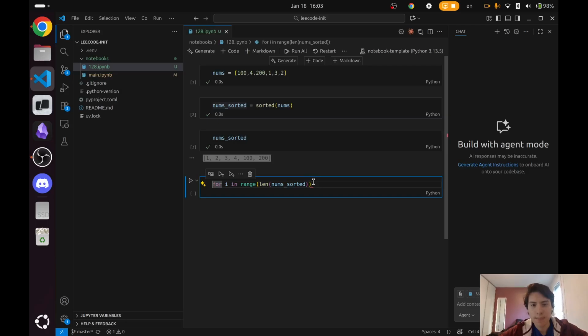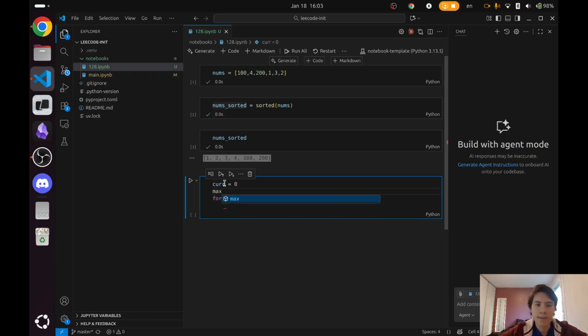Wait, we're going to take the value. Okay, we need the current, which is going to be 0, and the max sequence length, which is also going to be 0.